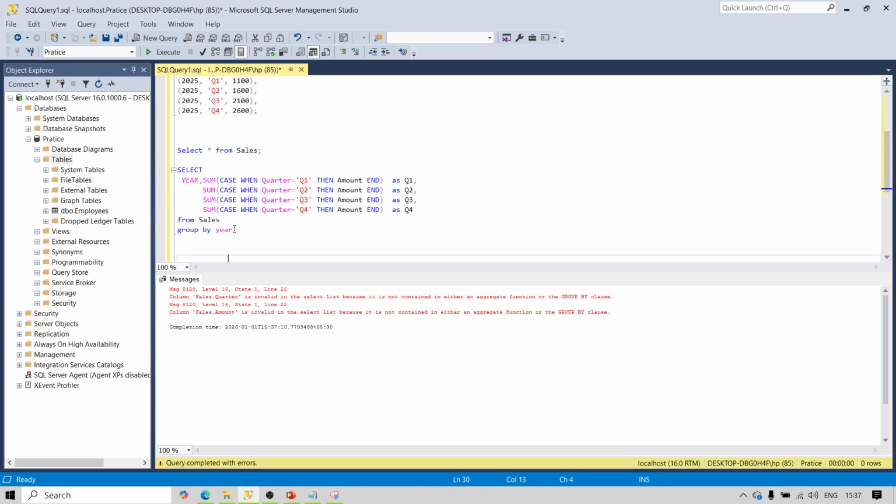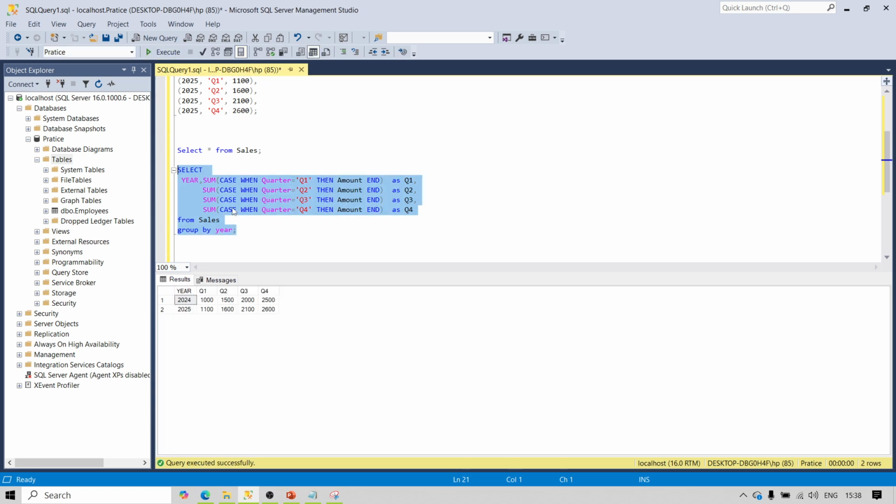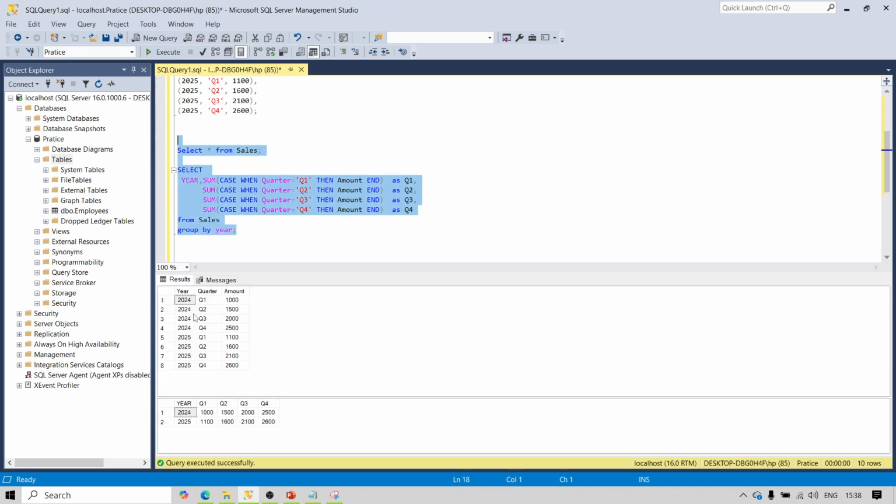Now if I run the code, firstly you see the actual table, or rather let me run both queries. Here this is our original table, and then this is our expected output. We did a group by, because whenever you want to summarize data, we do a group by.